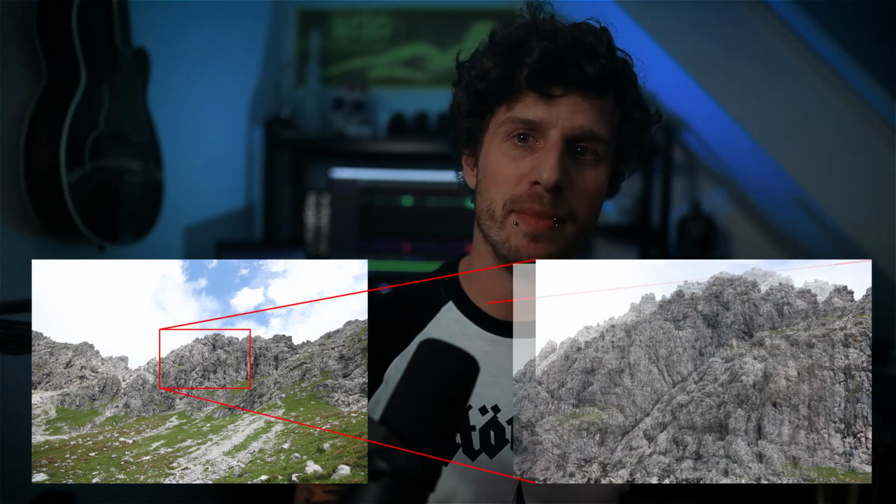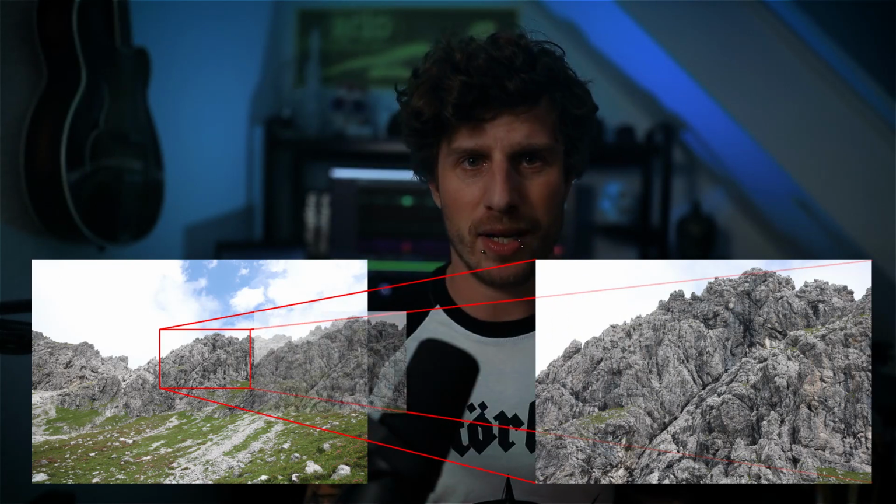But anyways, what is the second tutorial I just mentioned? Well, I was not able to film such an extreme zoom with my 24-105mm lens because I simply could not get close enough. Because for that, I would need an expensive zoom lens. So what I did is I took two pictures, one with 24mm, so a wide angle lens, and one with 105mm, which is already kind of a telephoto lens.